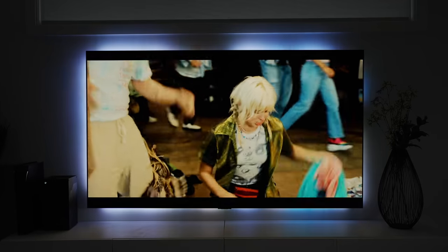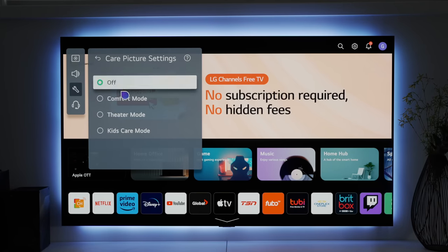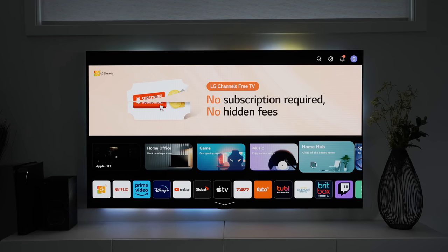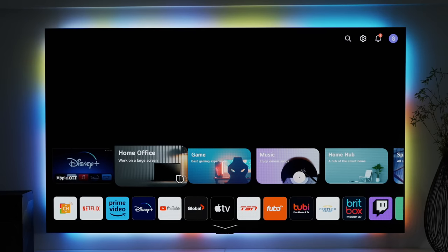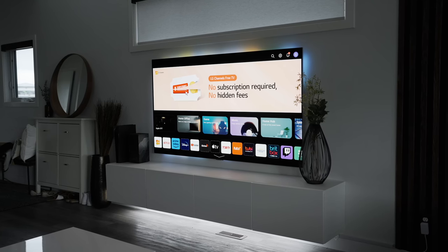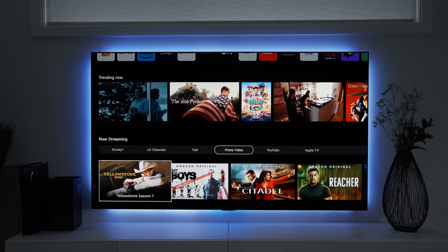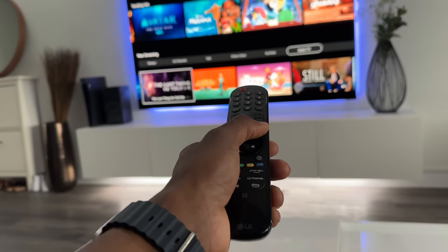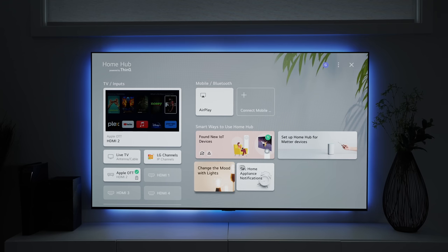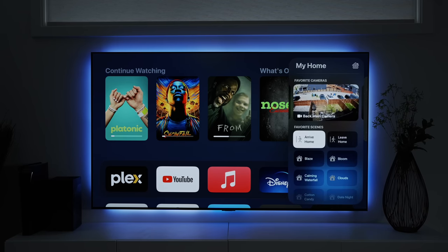Other than the five-year panel warranty that comes with the TV, the G3 also comes with a lot of care settings to help improve and prolong the lifespan of the display. Within the OLED care settings tab, there are different ways to take care of the OLED panel and the TV in general. Since I pair it with a TV box, I don't use the TV's UI a lot, but I did notice it looks a lot cleaner and more organized than what I'm used to with the C2. The G3 uses webOS as its operating system, accessible by pressing the home button on the remote. You can scroll vertically through different tabs and horizontally through each tab to access different apps, and pressing the input button brings up a horizontal menu showing what's currently connected. The home hub turns the TV into a smart home hub, though I already have one through the Apple TV 4K.